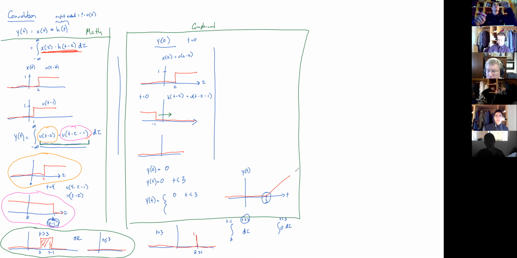Okay. Maybe what you're dying to know is, what does this thing look like? And the answer to this would be equal to t minus 3 for t greater than 3. All right, so this is what we get. Whether or not we put an equal sign here or here is equivalent to whether or not we put an equal sign on the top or on the bottom. And it doesn't matter. Either way, you get the exact same graph. Either way, at time equals 3, your output is 0. Because either way, you either have this infinitesimally small one height box with a width of 0, which has an area of 0, or else you just have a 0 line, which is 0.